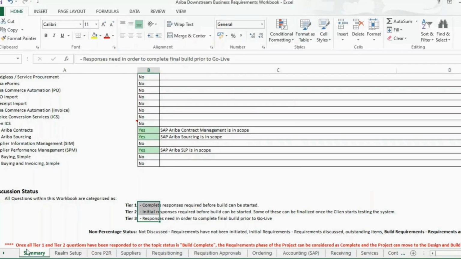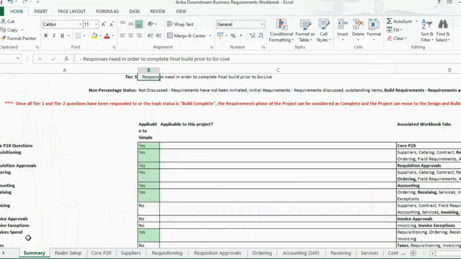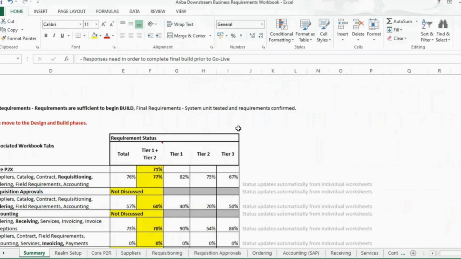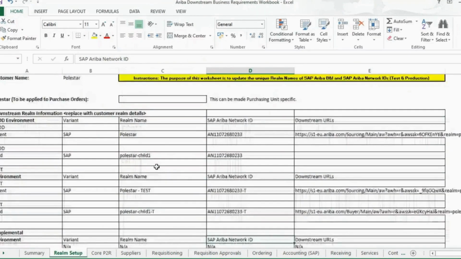Here tier 1 and tier 2 questions should be responded to, and we will build completely, and then move to the final system. We track the requirement status, what percentage, how much is completed. So we had many workbooks respective to downstream.